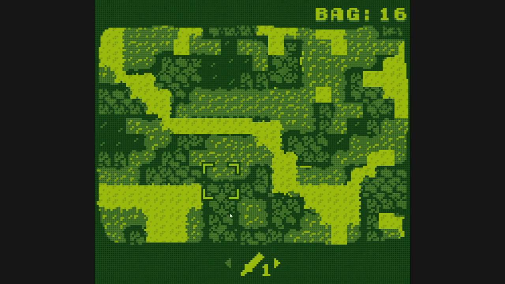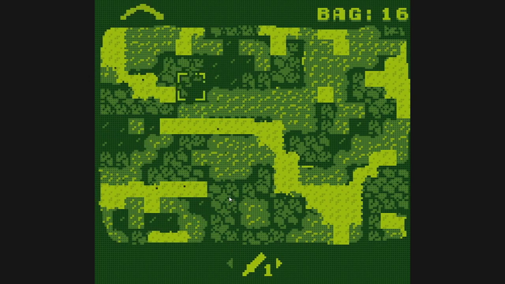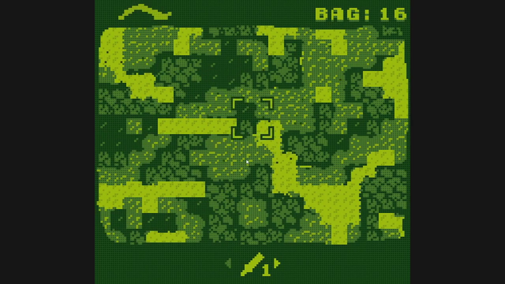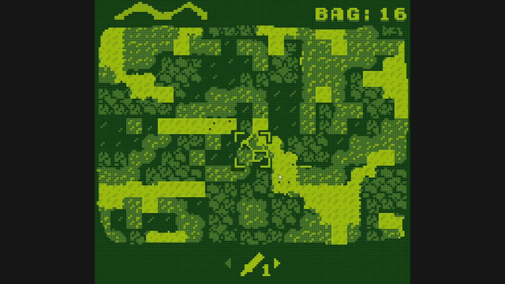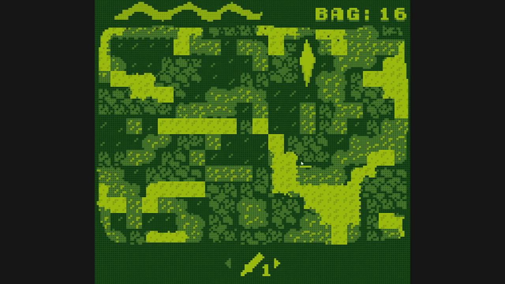So you might notice as I dig, I uncover the rock, this rocky area, and this rock indicates to me that there's going to be no rewards there. So I am choosing to dig in areas that I don't think there's going to be rock. Rock generates a sort of permanent, very predictable pattern, so near rock you expect there to be more rock, and near clear areas you expect there to be more clear.